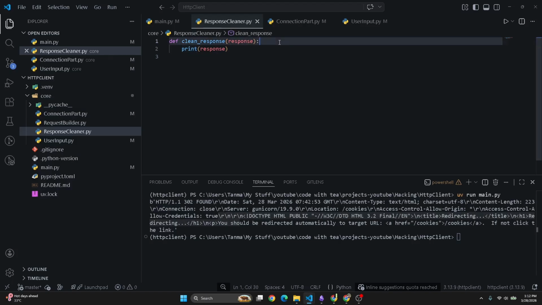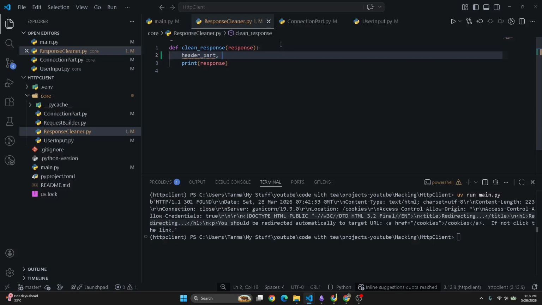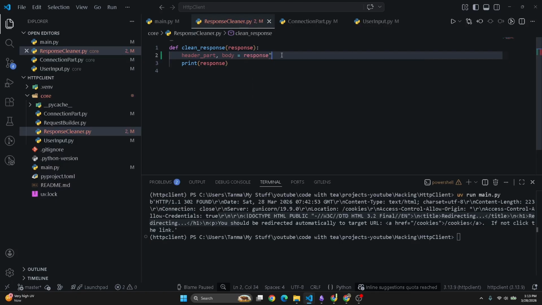So let's just do one thing. Header part and body is equal to response dot split.